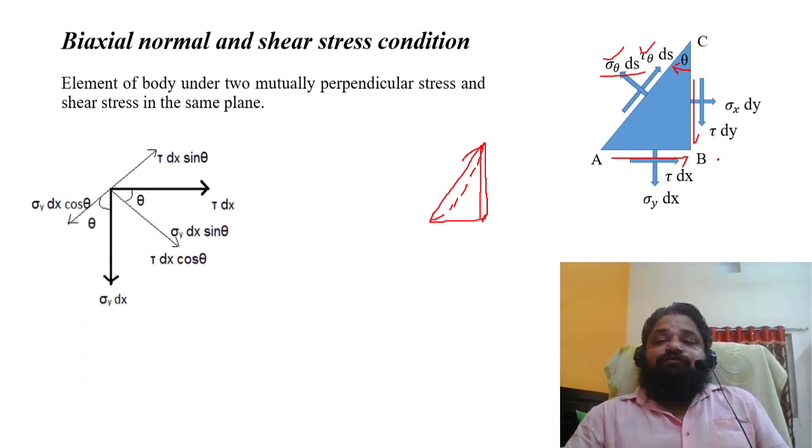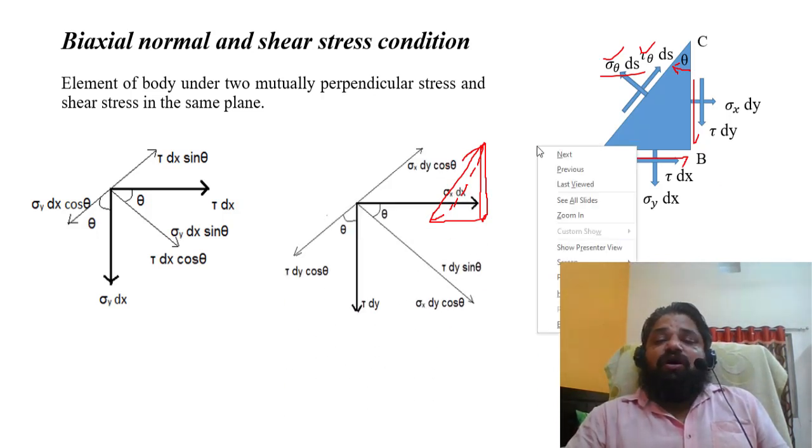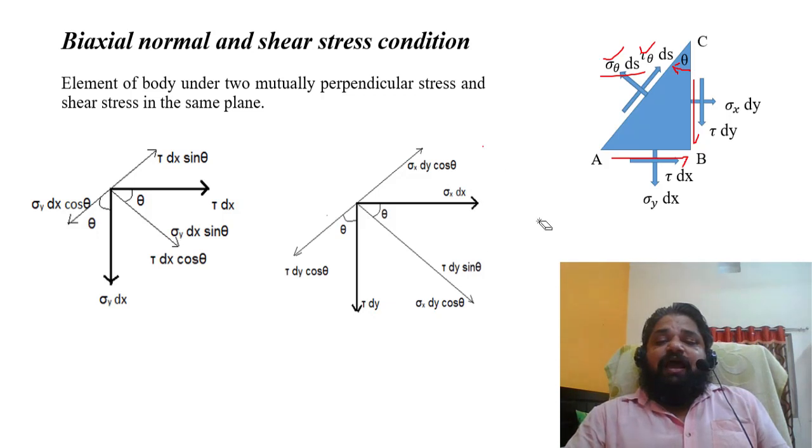Now, if I take the force equilibrium diagram, then I have to take all the forces, wherever the summation of Fx, because I need to calculate the resultant force. In order to calculate the resultant forces, I first of all need to take all these points. That means this normal and shear components in different planes, I have to resolve by using the free body diagram. Now if I start the free body diagram, this is the one part where the normal and shear components are corresponding to the x and y.